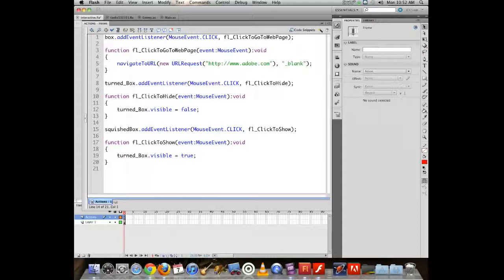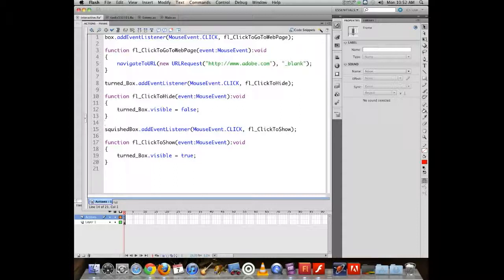No spaces, no periods, don't start with numbers, just use letters, and camel case, where you capitalize the first letter in subsequent words, is a good way to go, and underscores are allowed. Now, instance names refer to nouns, the objects. Functions are verbs, things that then happen.